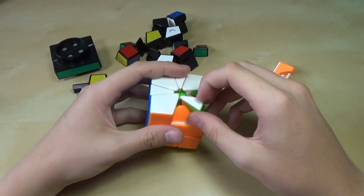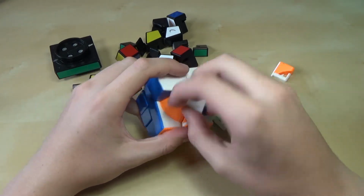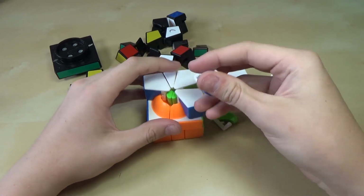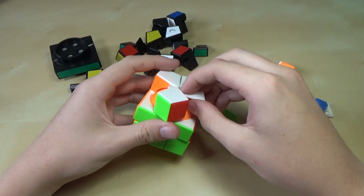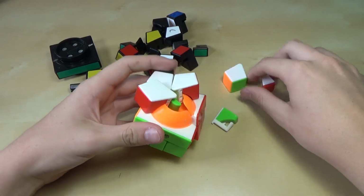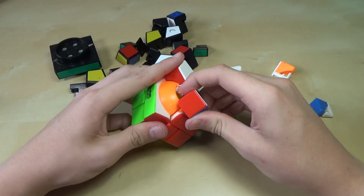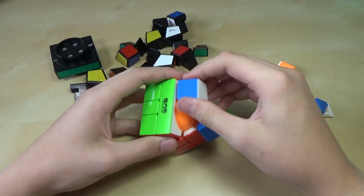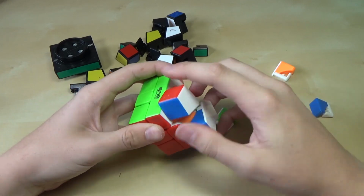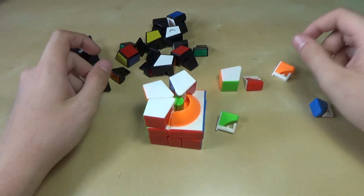Now at this point, what you can do on this puzzle is just wiggle the pieces out, because you have a big space here. And come on, there we go. And you can do this with however many pieces you want. I'm not going to really do the whole thing because there's really not a whole lot of reason to take the whole thing apart, and it's a little bit more difficult than the Cube Twist. So yeah, I think that's good enough. If you wanted to take off the corners, you could, but that's fine for me.